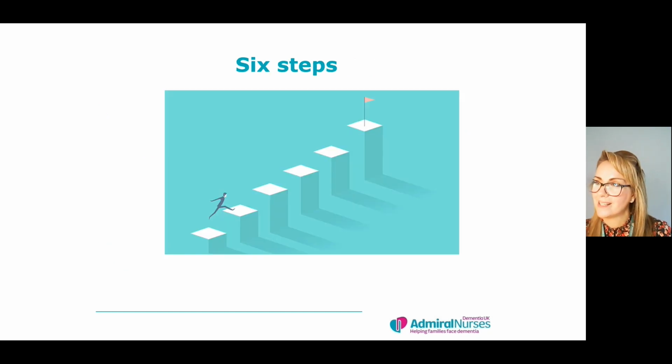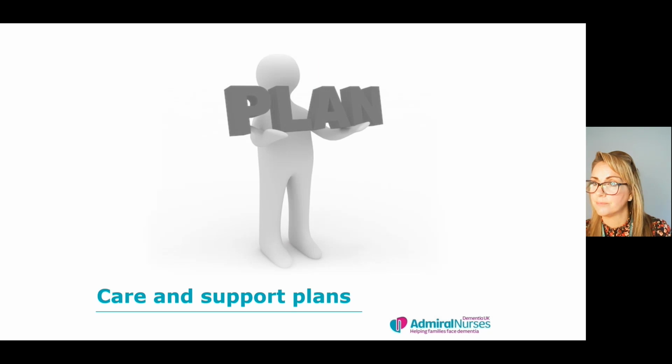The overall care rendered by CGA teams can be divided into 6 steps. So the first one is data gathering. The second, discussion amongst the team, increasingly including the patient and their caregiver as a member of that team. The third step is development with the patient and their caregiver of a treatment plan. The fourth step is implementation of the treatment plan. The 5th step is monitoring the response to the treatment plan. And the 6th is revising the treatment plan. Each of the steps is essential if the process is to be successful at achieving maximum health and functional benefits for the person living with frailty.